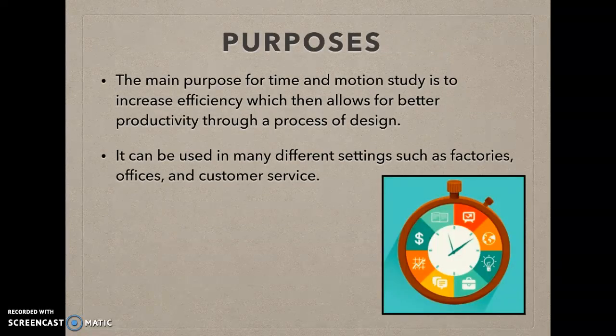The purposes of time and motion study include to increase efficiency, which then allows for better productivity through a process of design. This is the main purpose behind time and motion study. Also, it can be used in many different settings, such as factories, offices, and customer service. When it first came about, it was used more in manufacturing settings, like big warehouses, assembly lines, but now we know more and we can do more with it.